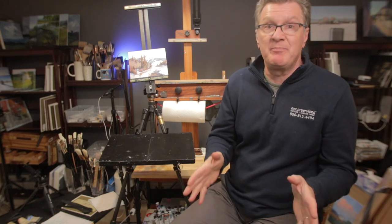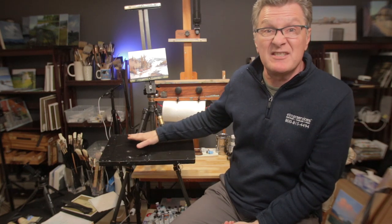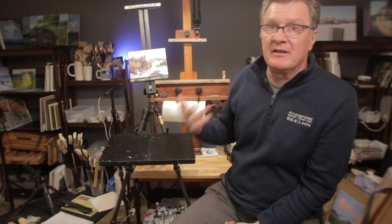So I don't want to waste a minute. When I stop my car, I grab my bag, and I want to start painting within minutes, seconds. That's the reason this is my number one easel, because it's so fast to set up. Literally, I can set it up in less than 2 minutes.